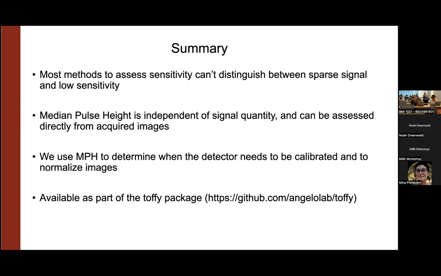Is there another in-person question? Okay, to what degree does age of the detector influence MPH? So this is kind of the fundamental problem that we're dealing with. As the detector ages, the MPH decreases. And so that's why with whichever of these methods you're using, you have to be constantly calibrating the detector, because every time you smash it with more ions, it gets less sensitive. You have to increase the volume in order for it to work. So this is basically the fundamental trade-off that is occurring.